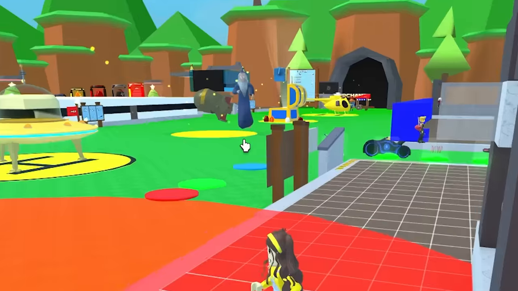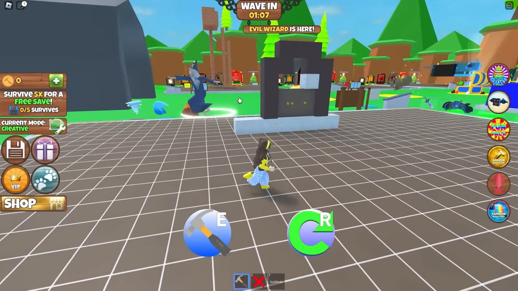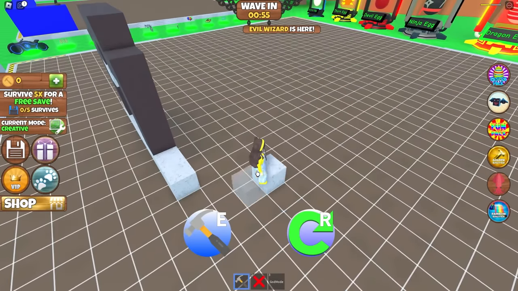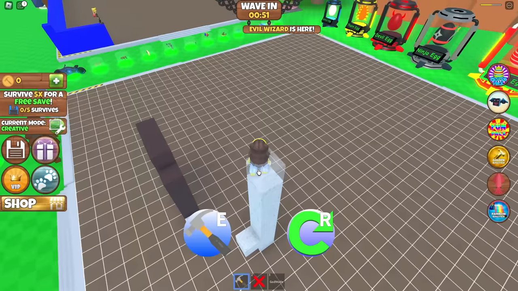What was that? There's some kind of evil wizard! Oh, watch out! He's attacking my construction site! I haven't finished my safe house yet, so I'm in danger! I'm just going to stack some blocks as high as I can for now.